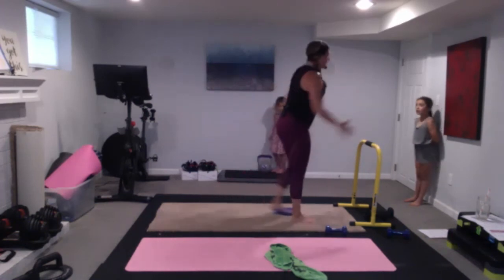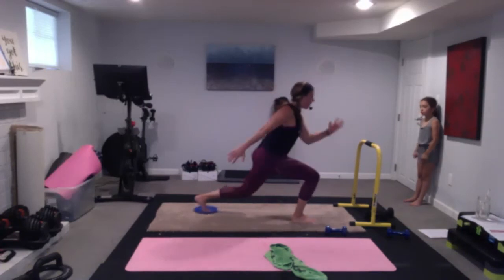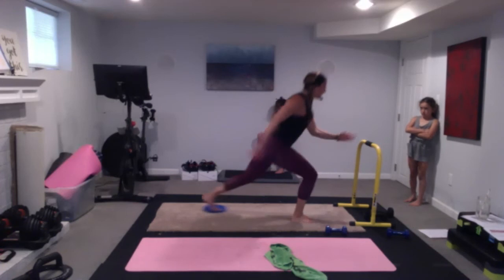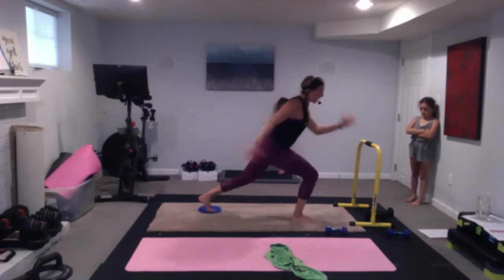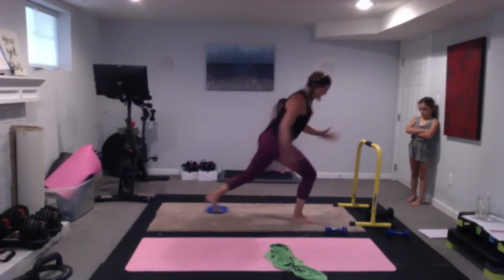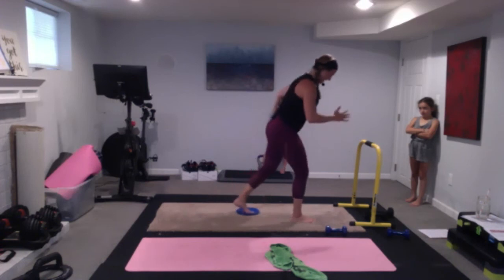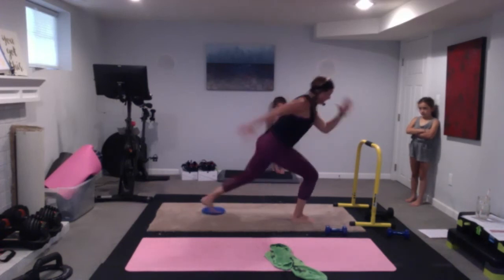Down. Pull it in. Then go out, please. Woo! There we go. You guys ready? Half range of motion. Down. Up. Down. Up. Straight leg. Straight leg. Come on. We got to burn out this last side. Woo! Pull the knee in. Pull it in. Pull it in.